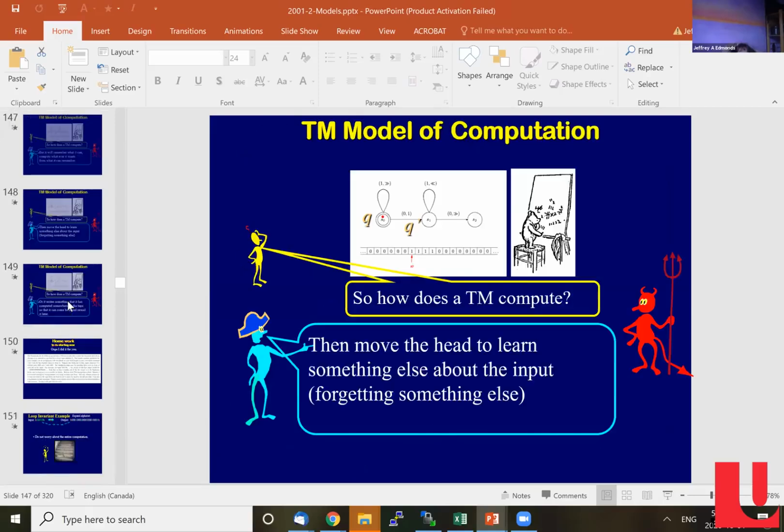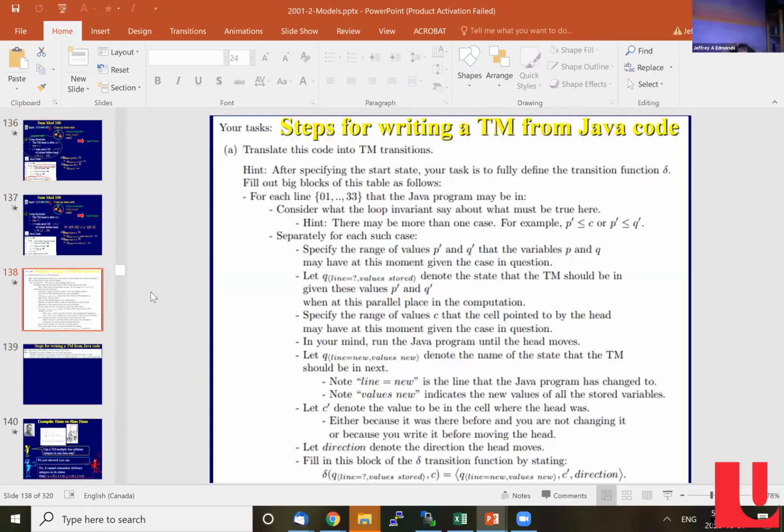Here, that one page over here. I'm on this line. There can be more than one case. So for each case, figure out what the range is. That's what I was confused about, where to put that quantifier exactly. You just showed me that. You put this in this range. Here I'm saying specify the range, given this case, the case in question. So if my case is this, then the range is that P prime has to be less than C. If I'm in the other case, then the range is P prime has to be greater than C.